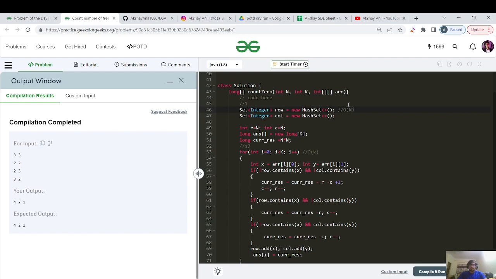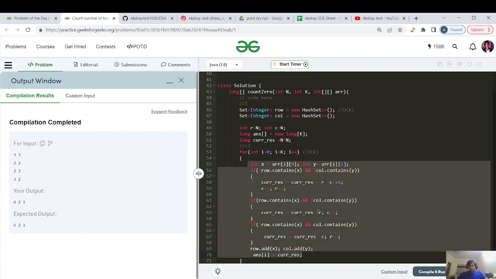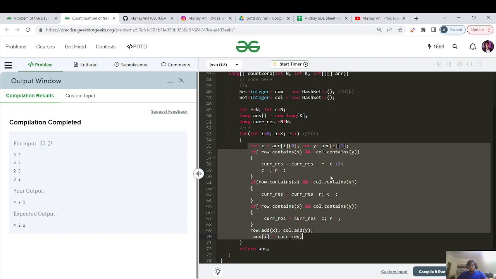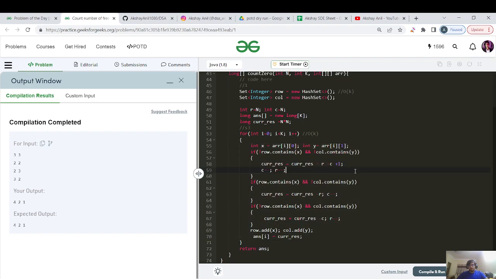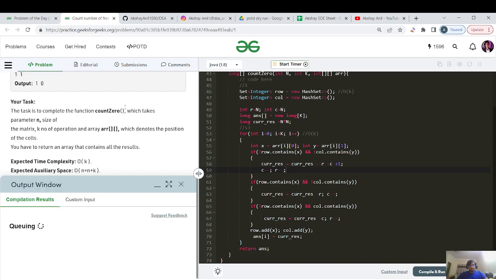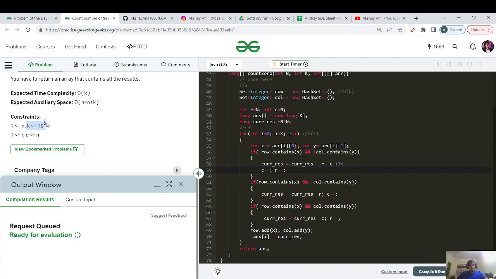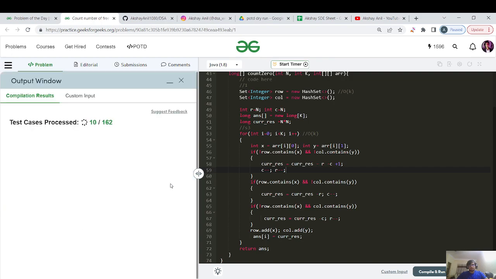We are just adding those indexes as soon as we are getting in our subtask, right? So it would be O of 2k. And yes, we are also making a long answer of k, so it will be O of 3k, the space complexity. And all of these things are just O of 1 operations, and we are doing just one for loop, that is O of k. So let's hit the submit button. K is also 10 power 5, right? So it is the lower bound of 10 power 8, and the logic seems right to me, so it should get submitted. So let's wait for the results and we'll see for ourselves.